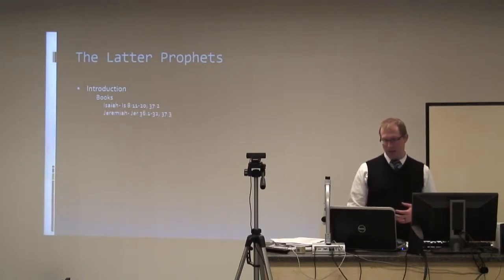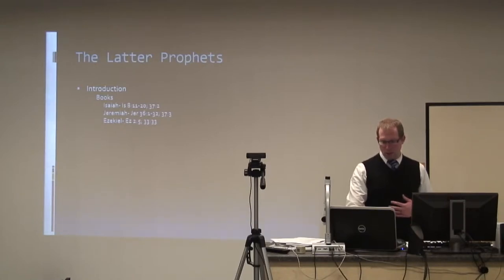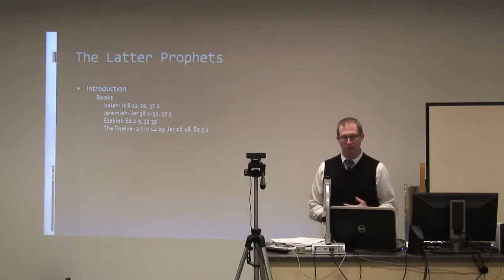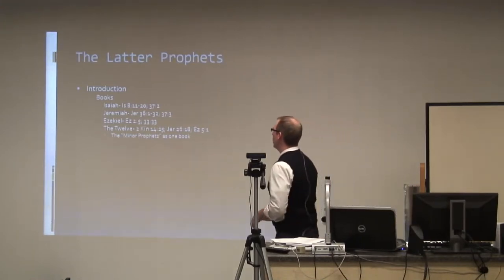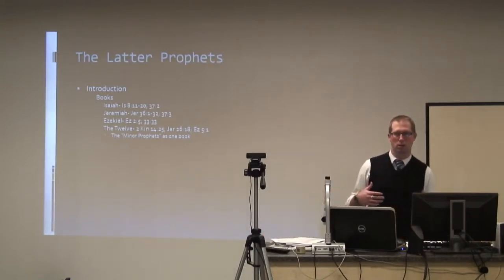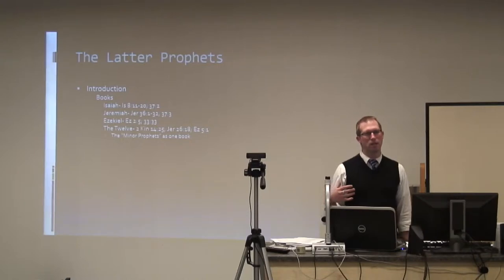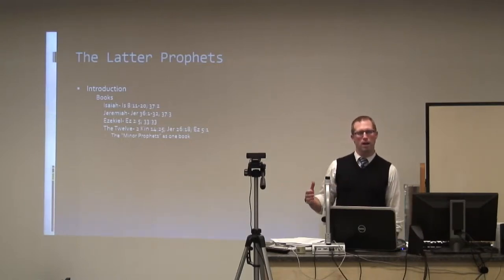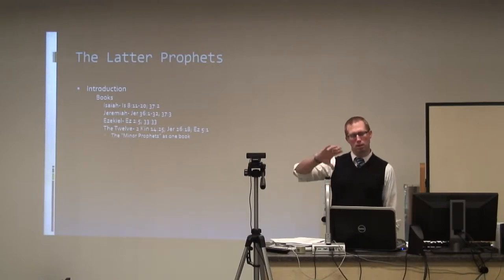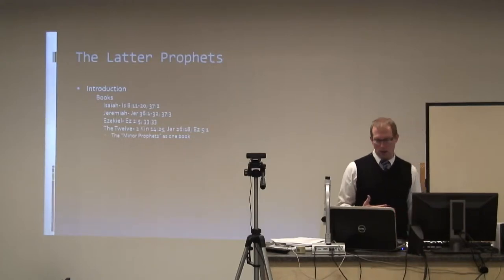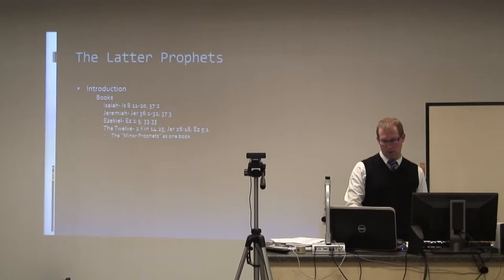Jeremiah is the next of the latter prophets. Ezekiel is called to his ministry in Ezekiel chapter 2. Then you have the 12. These are what we would think of today as the minor prophets. And in the Old Testament canon, in the Hebrew Old Testament, the minor prophets functioned as a single book. They were referred to simply as the 12. That's why sometimes in the New Testament you'll see one of the minor prophets referred to as writing something that's in one of the other minor prophets, and really they're seeing the whole book work together as one. And we'll talk about how the minor prophets function together as a unit when we consider that part of our survey.